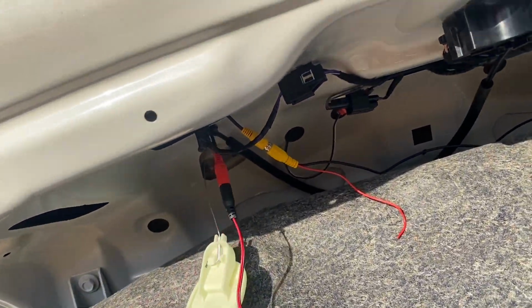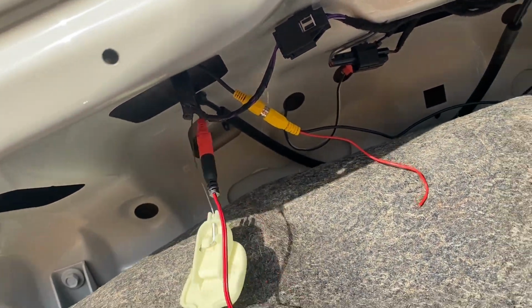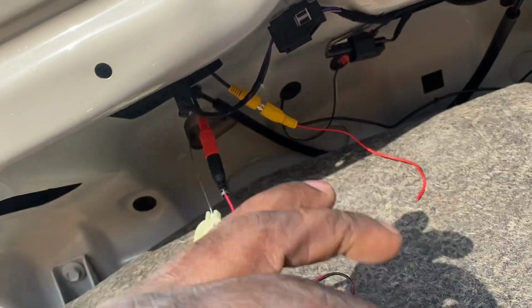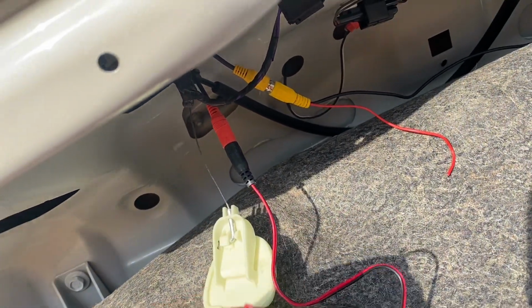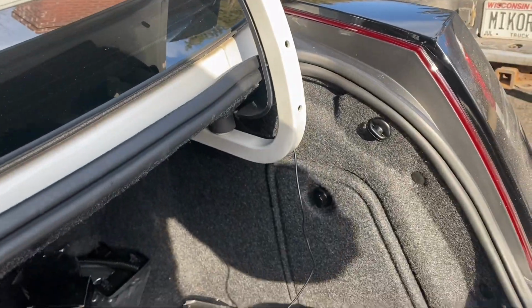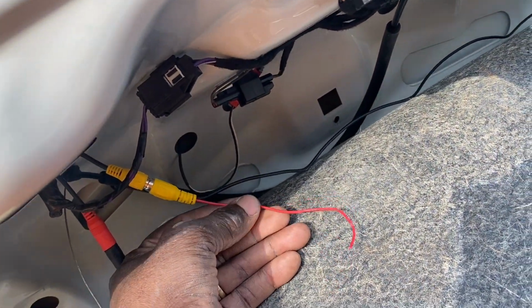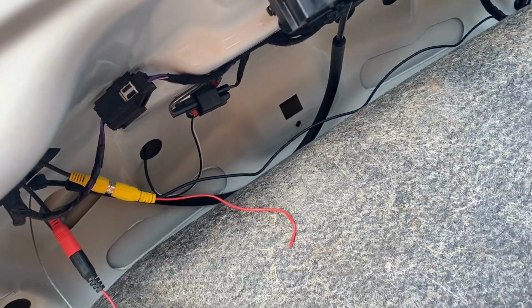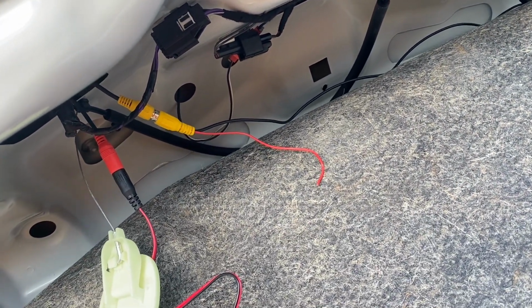All right, so with this plug that came with the kit that we plugged into the red, you actually have a ground and a power wire. This we're going to run to the battery. We're just going to run that over to our battery over there. This one over here we won't use. It's kind of a trigger wire for the backup camera, but we won't need that when we put it in reverse. It should kick in with the backup camera.